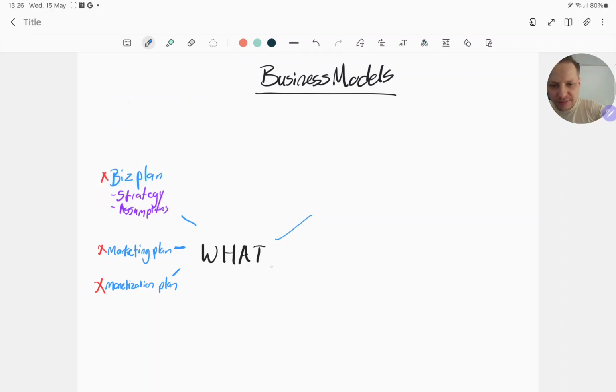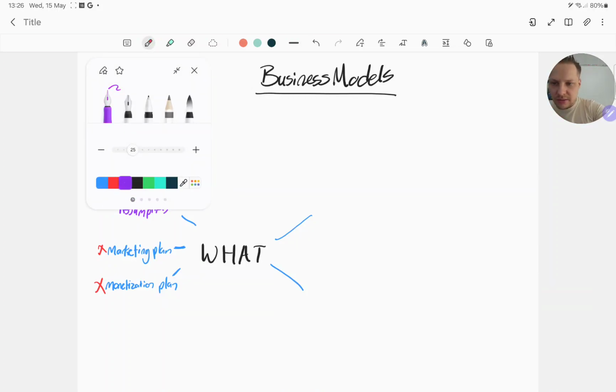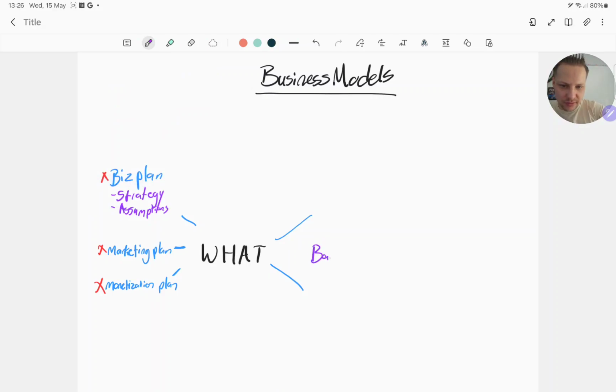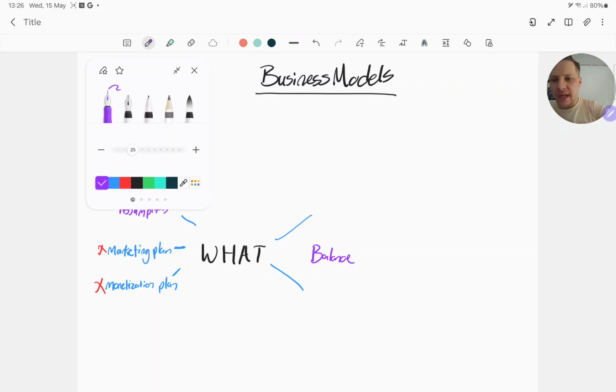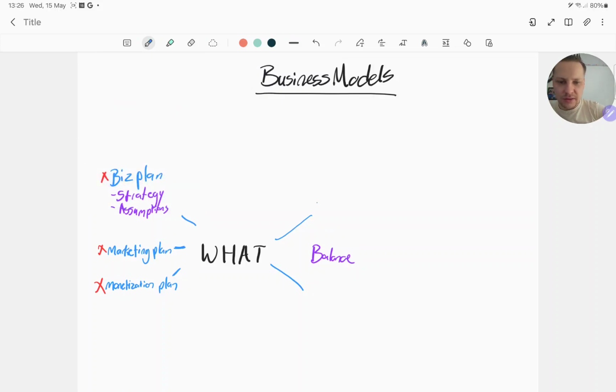Well, we can look at this in two ways. It's kind of like a balance. Okay, so over here, let's just go balance between two things. And that is value creation and value capture. All right, so different things over here. It's a balance between creating value and capturing value, and these two things are different, right? And with a business model, we kind of try and balance the two of these principles. And how do we do that?